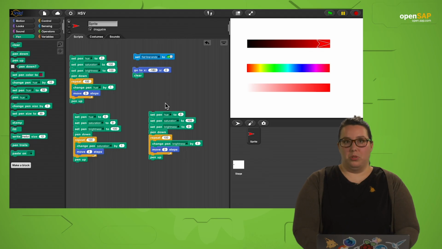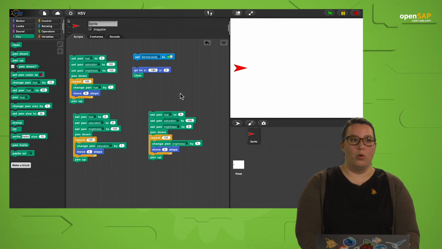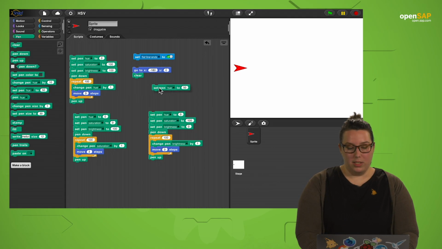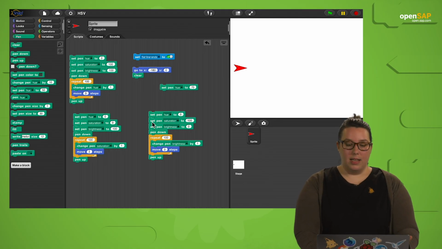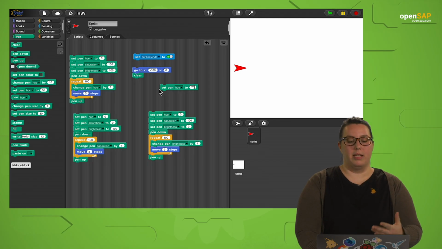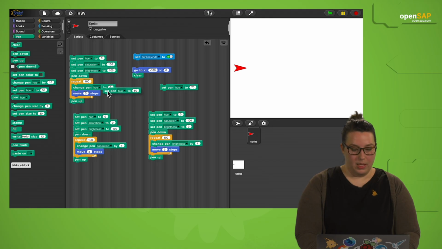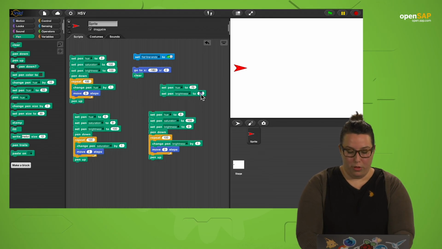Now we can use that to basically build any color we like. Let me just clear the screen, and for example, let's try a dark blue. So I remember blue was at around 70, so I set the pen hue to something like 70. And I want a dark color, so I'm going to choose a brightness that is closer to 0 than to 100. So maybe let's set the pen's brightness to 30.